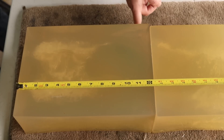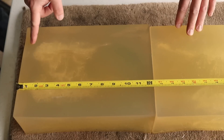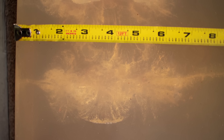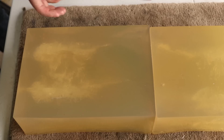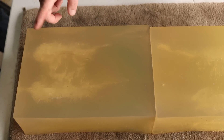We'll show you some close-up pictures of that as well as after we pull it out of the gel. Very consistent results — starts opening up easily within that first inch to a pretty good wound cavity. The width is right around three to three and a half inches for that permanent cavity, and it's a pretty uniform shape all the way around, so it's not just flat or anything.